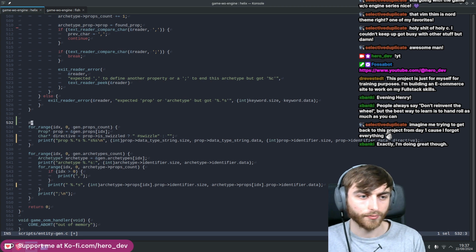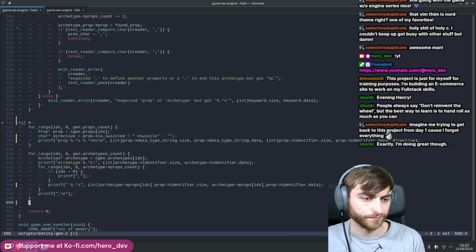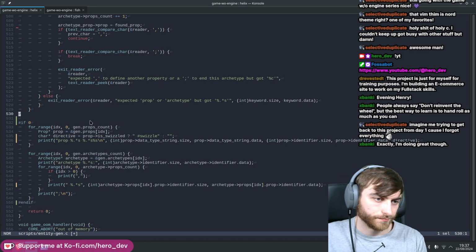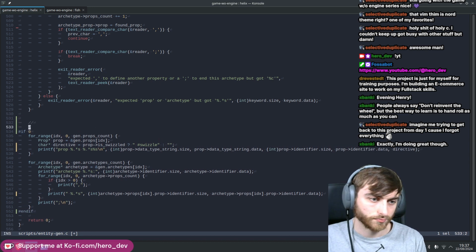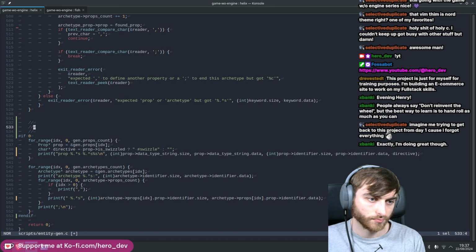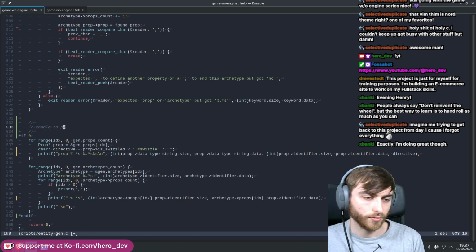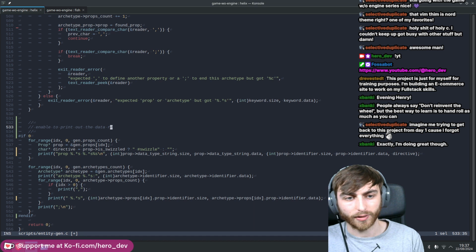Yeah, let's just comment it out for now. I don't think we need it. Enable to print out arrow parsed. Print out the data we extracted from the entity layout file.